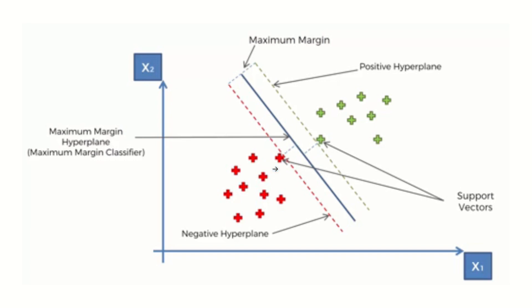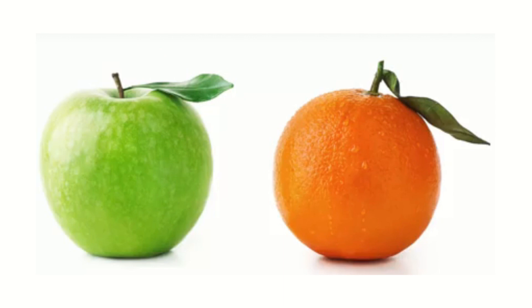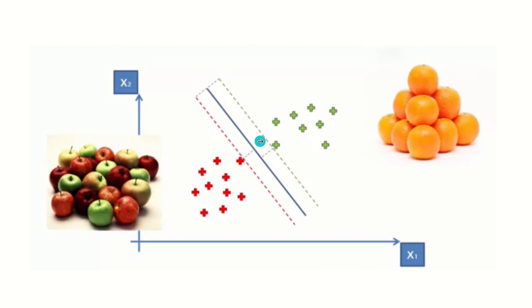So now let's imagine you are trying to teach an algorithm how to distinguish between apples and oranges and how to classify a fruit into either apple or orange. This is a standard kind of machine learning problem. In our case, we are having oranges. On the left, we have apples. Now we have these two classes available. What a machine learning algorithm will do is look at most of the apples and most of the oranges—they would look at the most stock standard common type of apples and most stock standard common type of oranges.